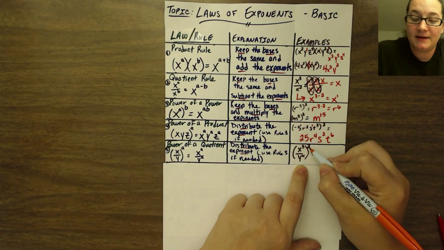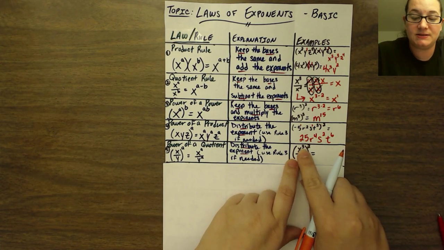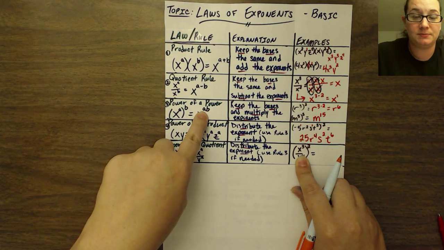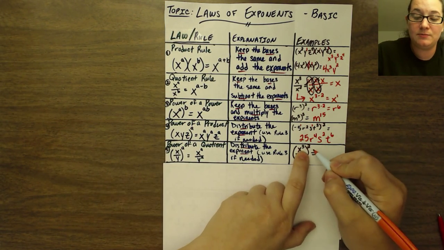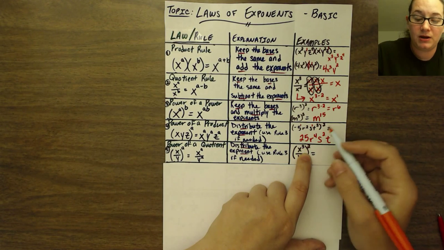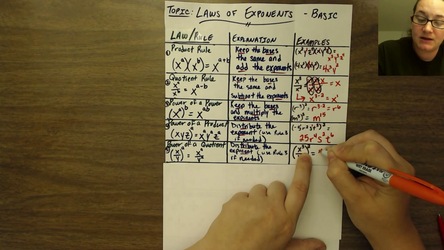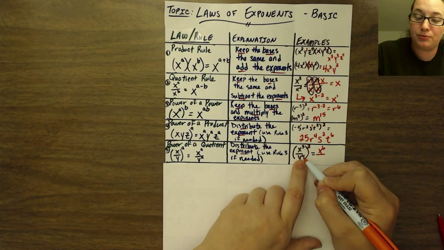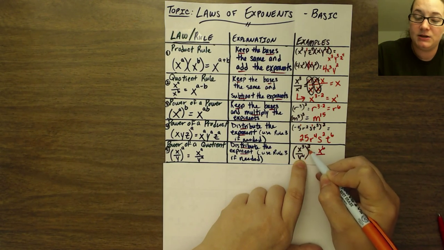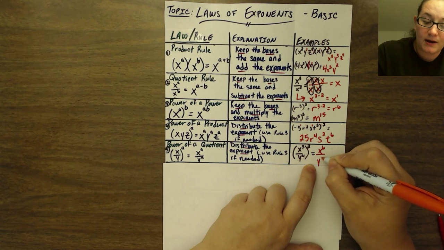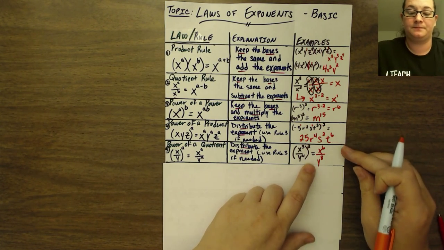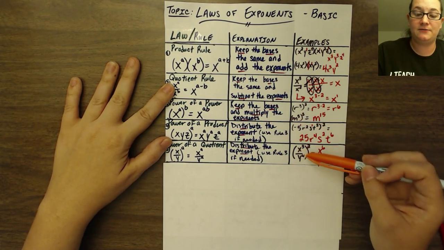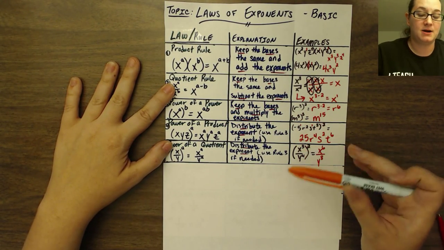So if I apply that, you'll notice these already have exponents, so I'm going to need to use rule 3 and multiply. So I have to multiply the 2 times the 3, and 2 times 3 is 6, so I have x to the 6 on top. But I also have to take this 2 and bring it to the bottom and multiply. So 2 times 4 is 8, so I end up with y to the 8. So you've got to be careful on that rule. Multiply if needed, distribute to top and bottom.